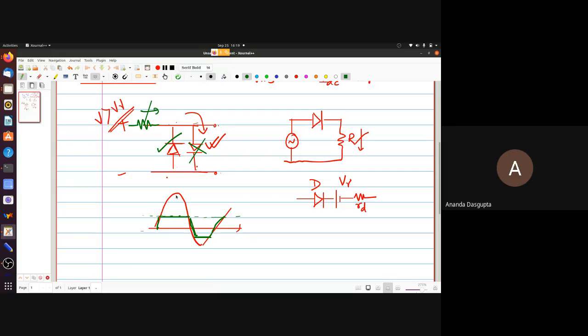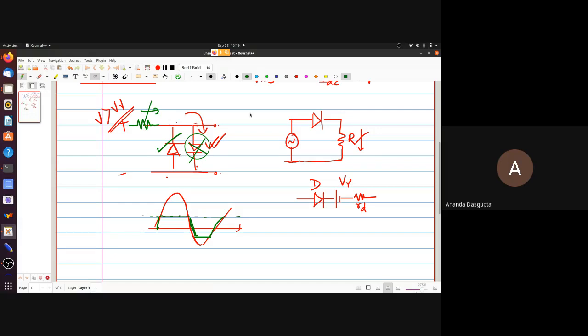So once you cross V gamma, basically this is like a clipper. This diode would essentially clip the top off. It will just say that there is no output when the input is positive. That sounds a bit crazy because diodes actually conduct when the input is positive in this case. But remember, we are looking at the voltage drop across the diode itself as the output, right?